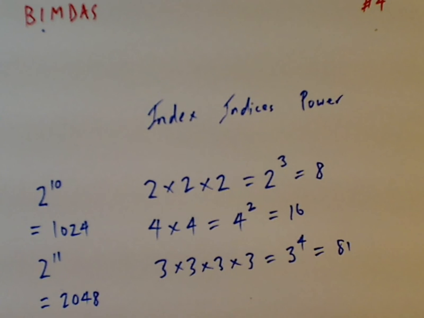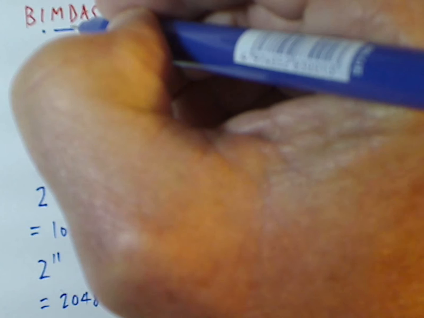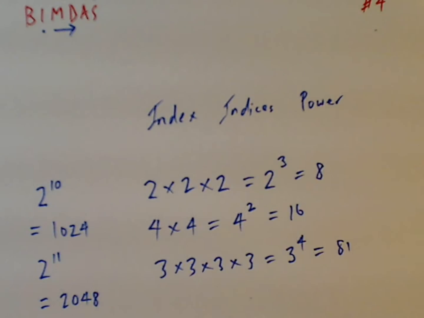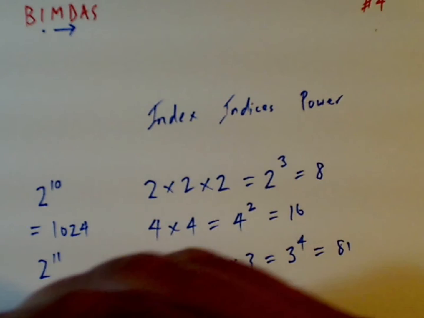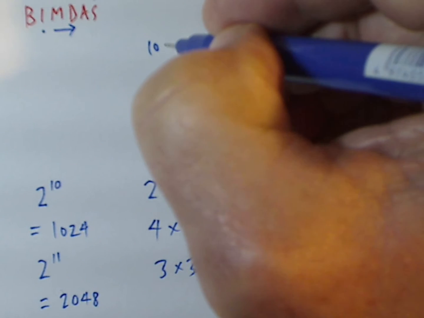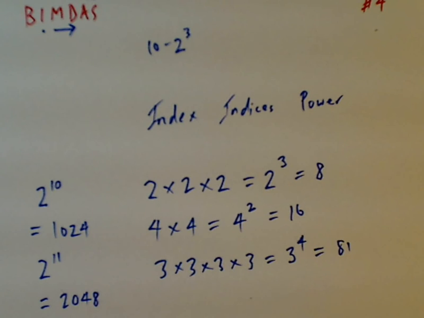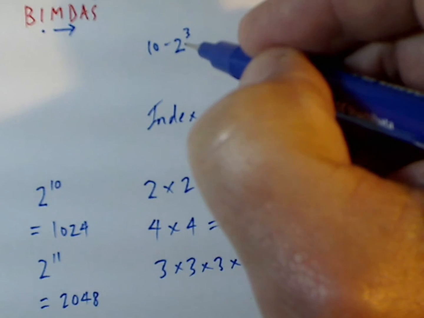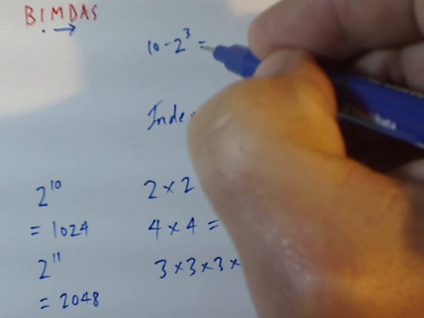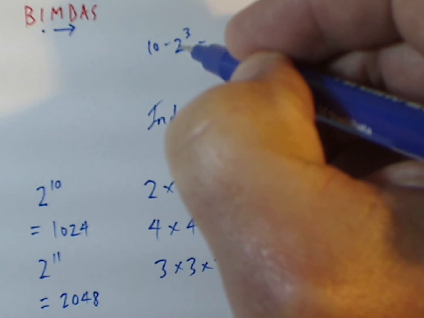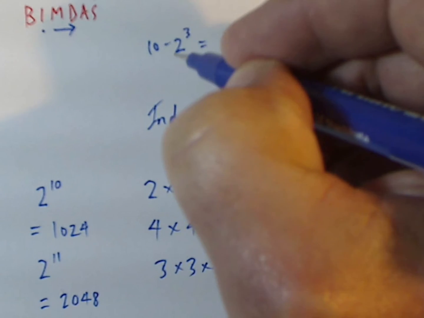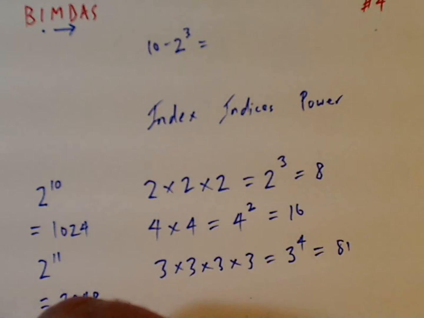But then you're probably wondering, how does this relate to order of operations? Well, there's our I for index there. We know that multiplication and division go left to right. We know addition and subtraction go left to right. So for example, let's say we had 10 minus 2 cubed, and we had to evaluate that expression. Now I've said 2 cubed again, or you could say 2 to the power 3. Do we do the 10 minus 2 and then cube it? Or do we do the cubing first before we do the subtraction?